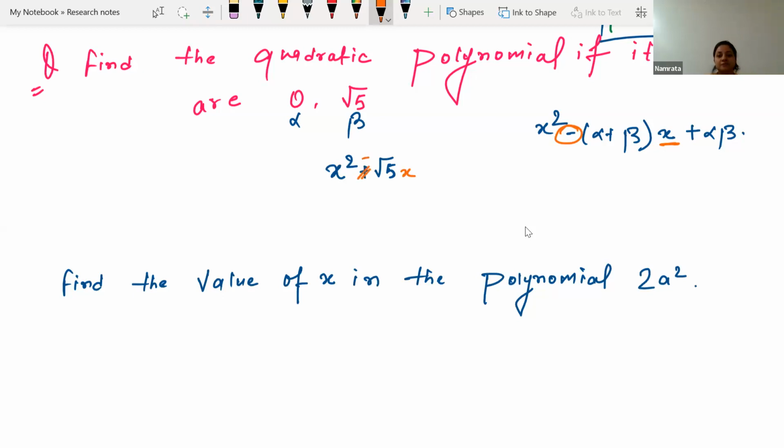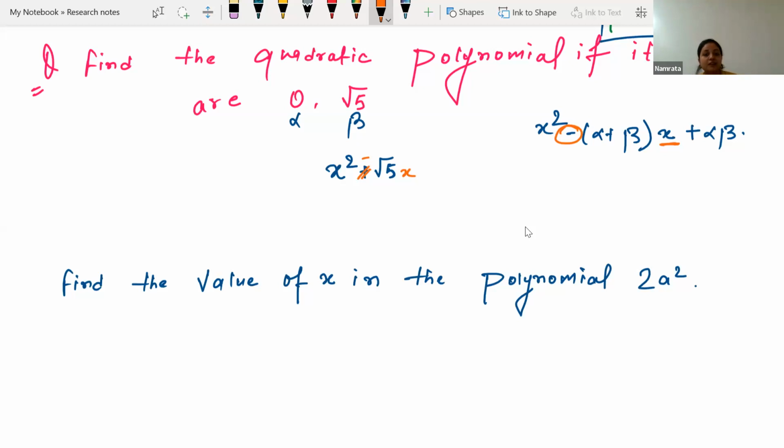Is it clear? Yes. The formula which you are saying, the rule which you are saying, that is perfect. We need to apply this rule only. We just need to add both the zeros and then we will be able to get this middle term, and after that we need to do the multiplication. As you already understood, the multiplication will be 0 only. Here the middle term will be remaining, but with x.